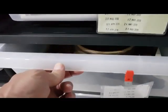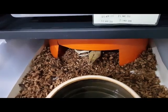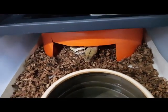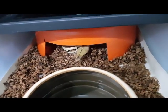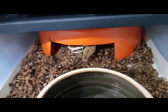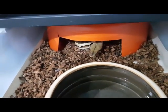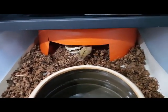Just close her tub, have a quick look at the other one, make sure that one's all good in there. Exactly the same thing — they're using their hides but sticking their heads out, curious, looking for food. Typical ambush position there. So very pleased with the way these snakes have settled in. There is less bedding in there for them this time — I'll try and wean them off the bedding. Now that they are settling in and using the hides, I think we can slowly reduce the amount of bedding to make it easier to keep the tubs clean.